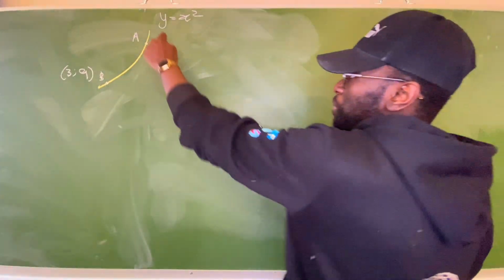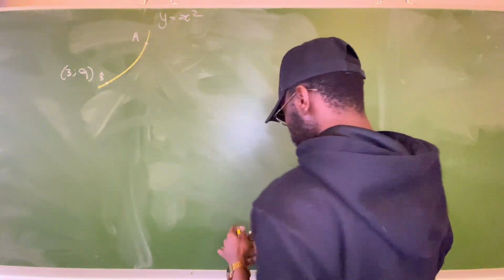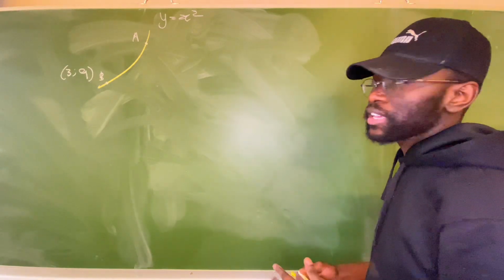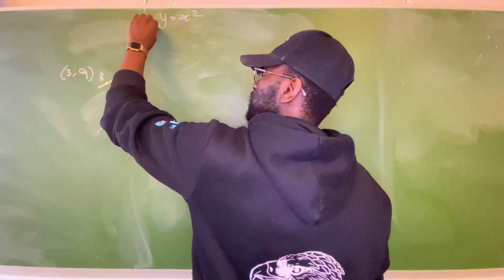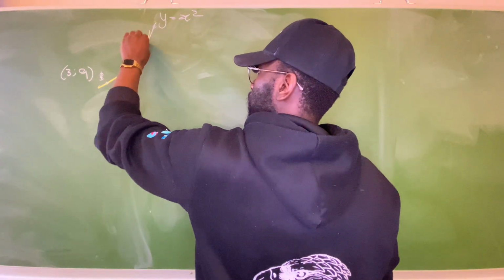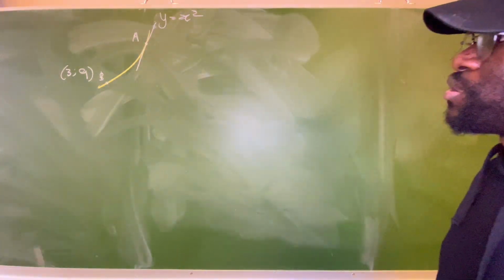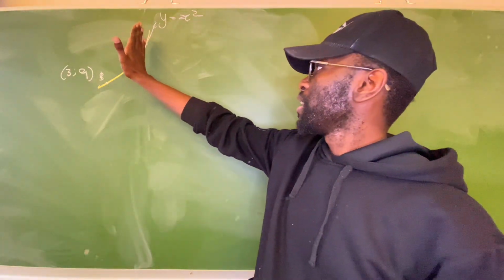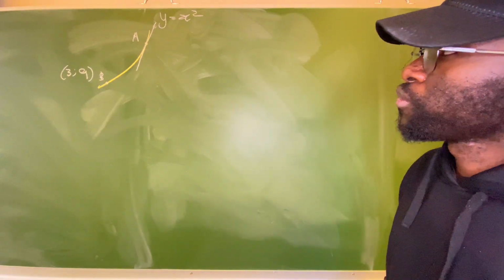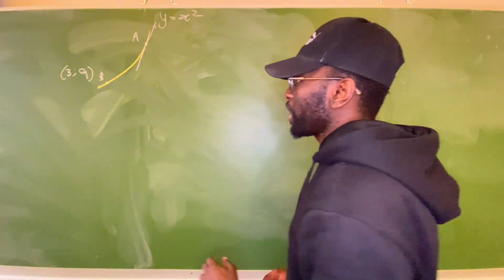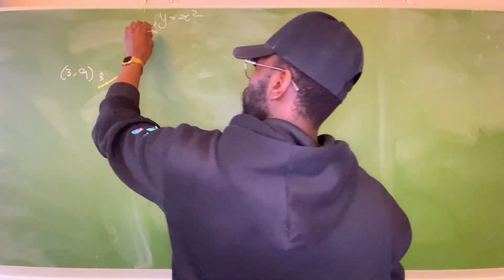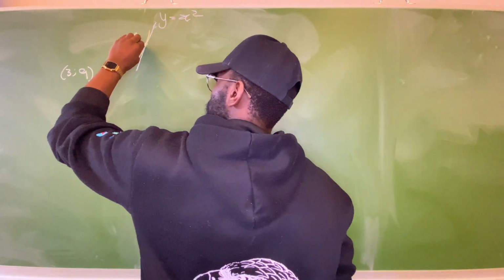Now, let's take the same idea where we have point A and we want the gradient at point A. Now, to visualize the gradient at point A, we are going to draw a tangent, a line that touches A once. Yep, that's our tangent over there. It shows visually the gradient at that point. Now, to make our calculation simpler, we're going to add a point B and then connect the 2 points using a chord. Let's add that chord again.